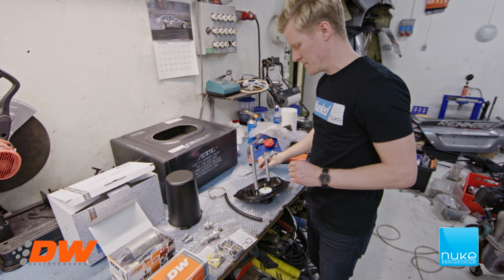So there we go. And this is a DW300 pump. I'm going to put on the connector. This is a push-on filter. You just push it over there and you make sure it has the steering knob there. Push it on so you make sure it's stuck and good. Then you remove this protector, the fuel pump. And this is the fuel line that's supplied by Nuke Performance. It's going to go from the feeder pump inside to the surge tank. So you just push that on here. Like that. And then we have a clamp.